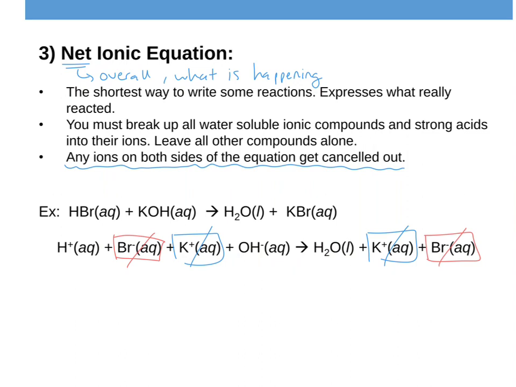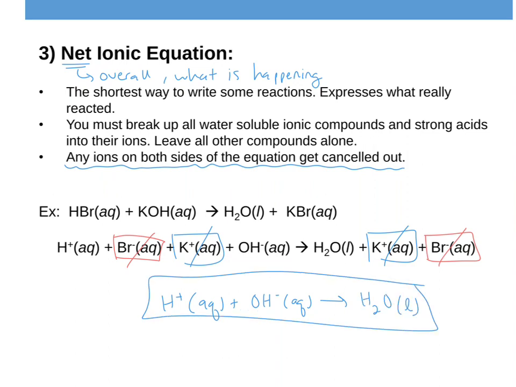So that means my net ionic equation here is H plus dissolved in water, a hydroxide also dissolved in water, turning into water. Just more water. So this would be my net ionic equation, right? I expanded everything out, so I had all of the ions, and then I checked to see what ions were there and canceled them out, right? Because nothing really happened, right?